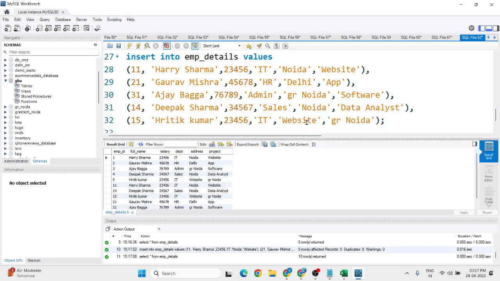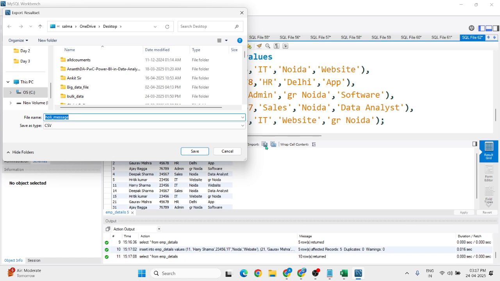Any question related to this? Any doubt? Okay, now can I store or export this data? I have created this data inside MySQL. Can I export this data into CSV or Excel format? Yes, I can. You simply click on the export icon, which is a floppy disk kind of icon. Make sure you can only import and export data in CSV format, not in XLS format. Excel is a binary software file and CSV is a textual file. So in most RDBMS, you can only import and export data in CSV format. CSV is the comma separated values format. You cannot use Excel directly.